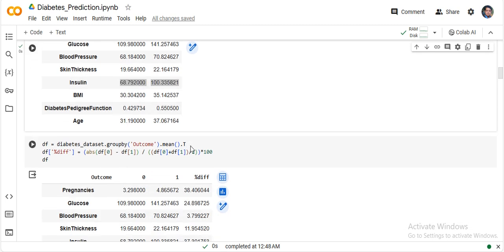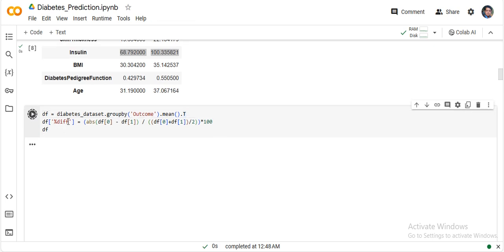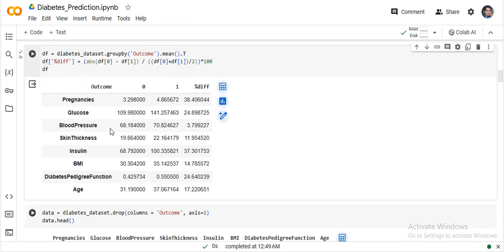I'm doing the same thing here, but I'm also calculating the difference between these two, so that I can check which parameters have more impact. If there is a larger difference, then that parameter is more important for model building. Here you can see a 38% difference between 0 and 1, meaning pregnancies are important.